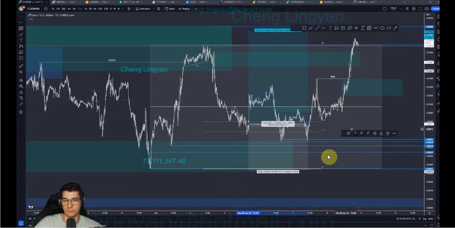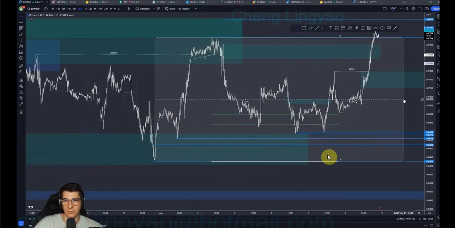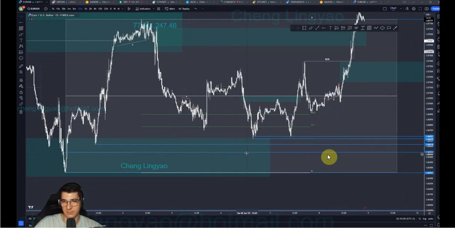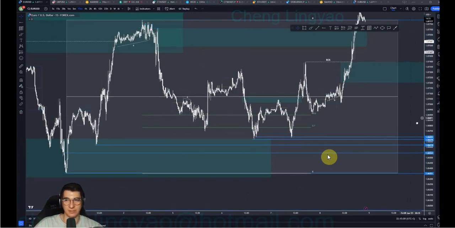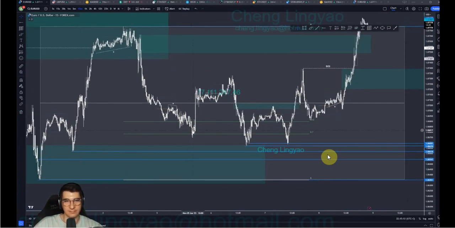And then target a 1 to 2 or 1 to 3. Very, very hard to, I don't like to trade like this. So I like waiting for proper confirmation inside my areas and take a trade with a normal stop loss, 10-15 pips, and then target a nice move. So you see, it tapped right into this zone. We could have executed there.